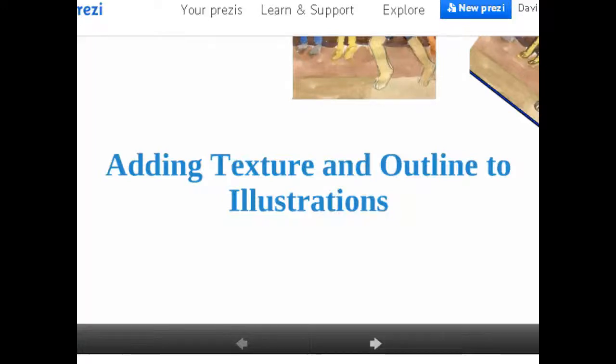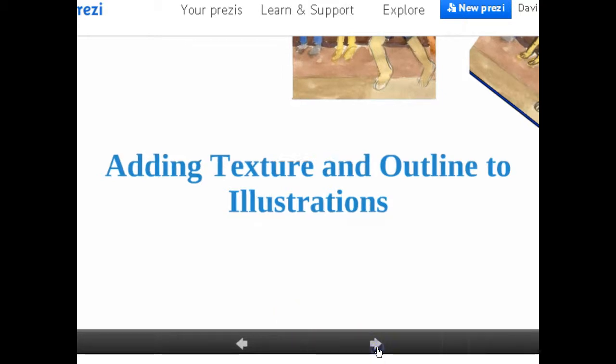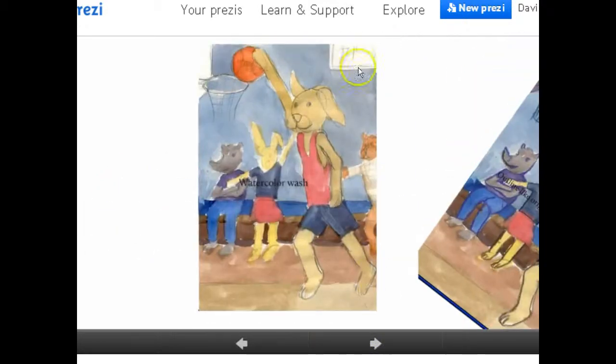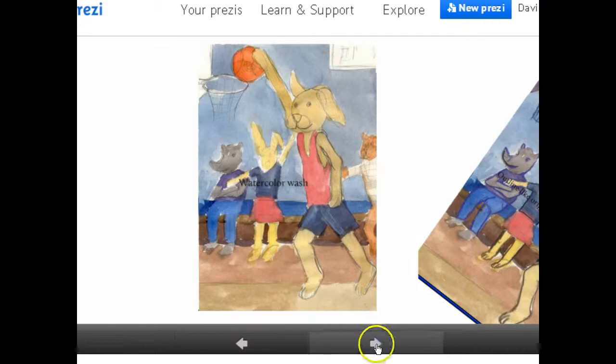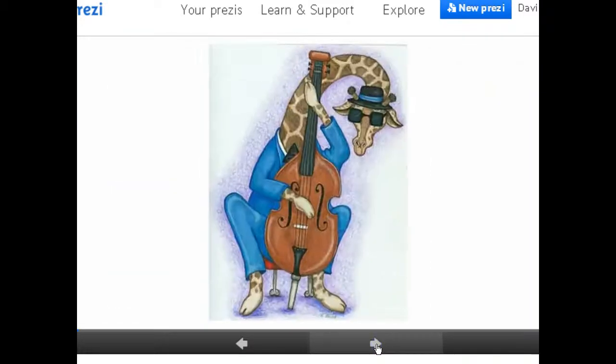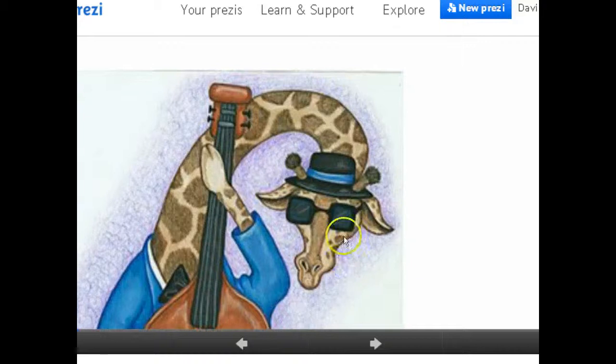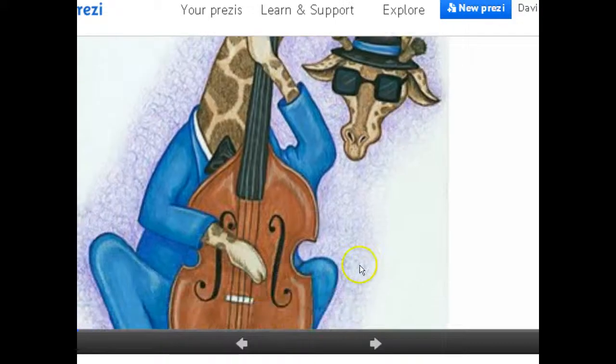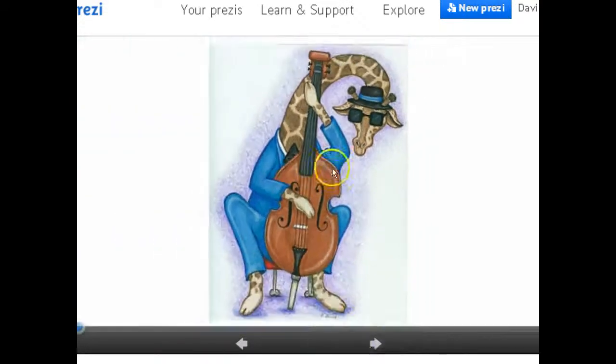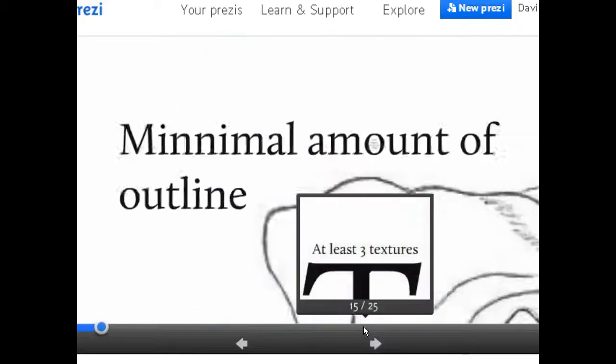This is Day Morphic Drawing, and today we're going to add texture and outline to our illustration. Alright, so basically you should be at a point in your drawing where it looks something like this. You've got it covered up with colors, the big basic shapes, and nothing real small yet. Today we're going to get that small detail on here. For example, we're going to outline our characters, put texture on things, and get that small detail that we can.